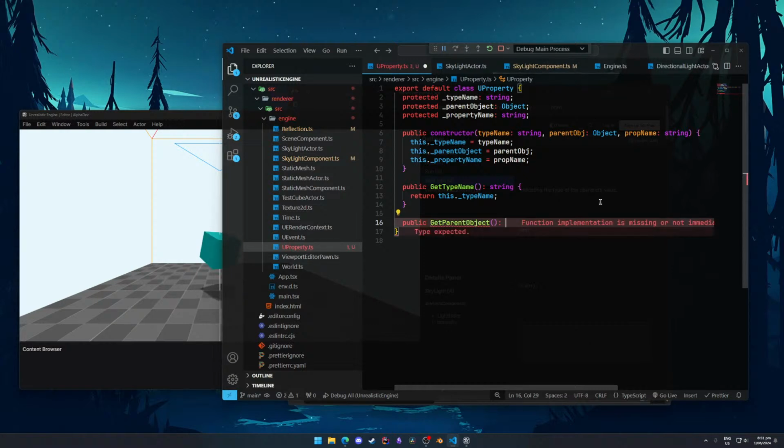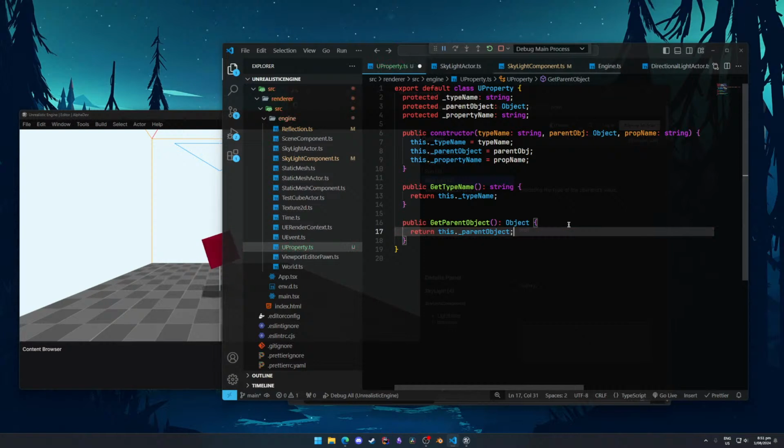Parent's probably not a great name for that. It's not really the parent, it's like the thing the property is on, the object the property's on. But I can rename it later.